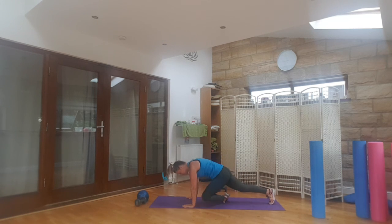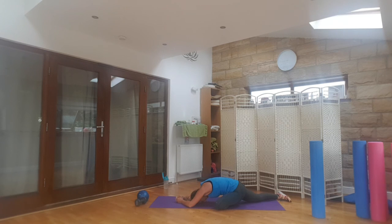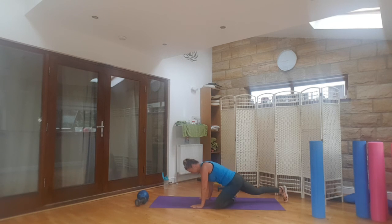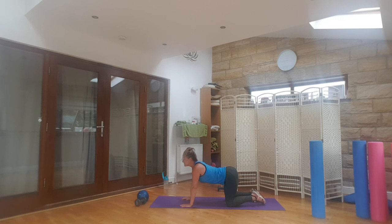And then the other side, and just down. Well done, back into quadricep stretch. Oh, beautiful. You need these after them jumping squats. And just hold. And then gently come on just into two cow to cat.